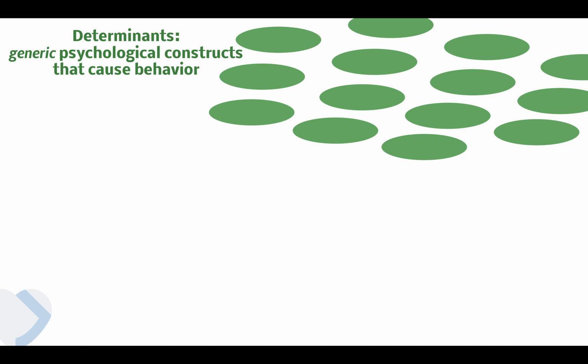These constructs, psychological constructs, we call them determinants when you do behavior change, because they determine behavior. Not everybody's very creative when they think of these terms, but that has deductive benefits. So those are generic psychological constructs that are assumed to partly cause behavior. So the idea is that these are generic, so they exist for pretty much any behavior or any target population. They might not all be relevant for every target population. Some things are just habitual and some aren't.